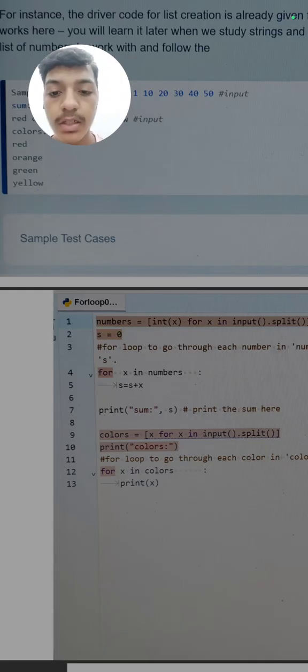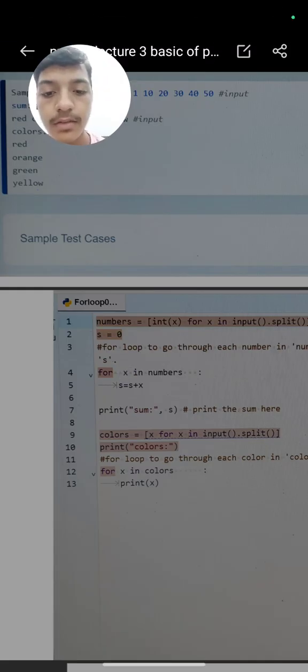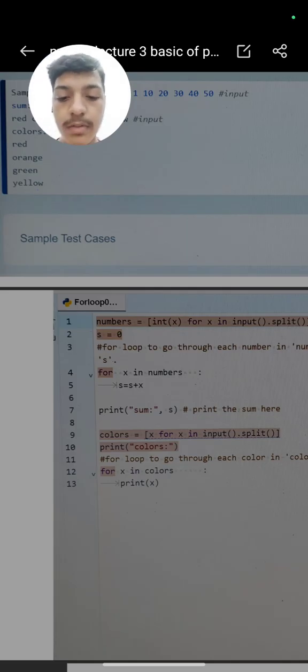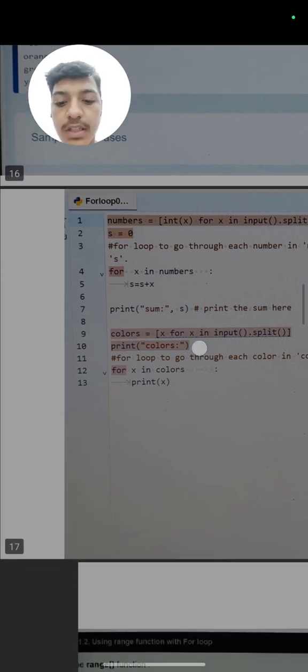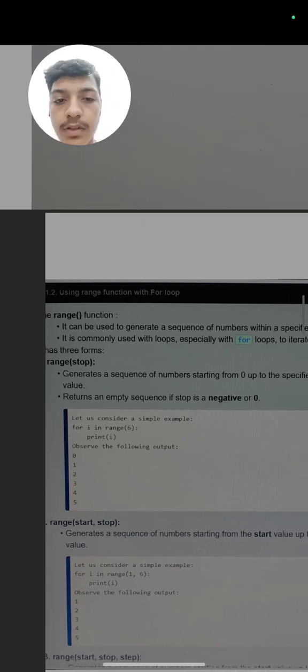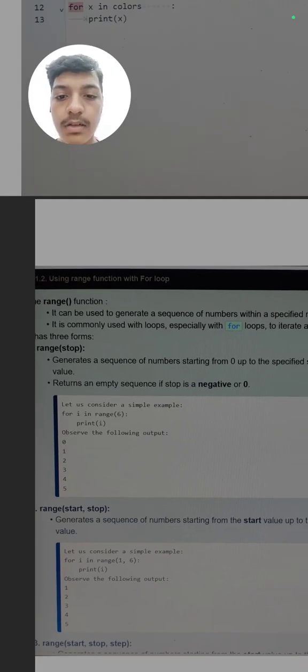The variable names need to match, but the loop variable is different. You can take x here, y here, a here, z here, anything, because it is the for loop syntax. So it will print all the things inside colors. So this is the main syntax of the for loop. The next topic is the range function with the for loop.